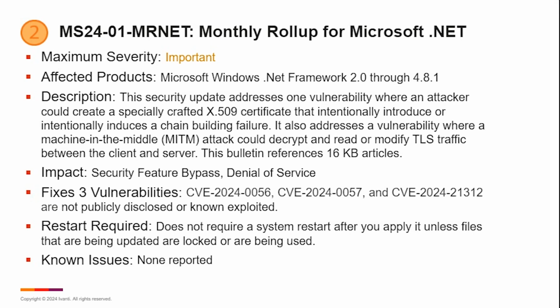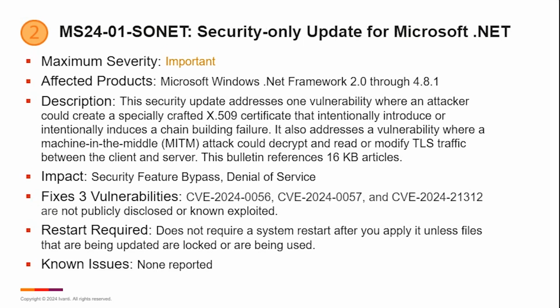Anyway, you do get the monthly roll-ups for .NET this month. This includes all of the .NET updates going all the way back to 2016. And then there's, of course, also the security-only updates, which address just these 3 vulnerabilities. So if you tactically want to apply your updates each month, whenever there is a security-only update for .NET available, this is also released this month as well. So you have the option there between the monthly roll-up or the security-only on these .NET fixes.